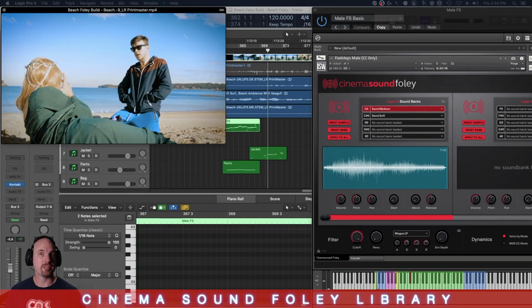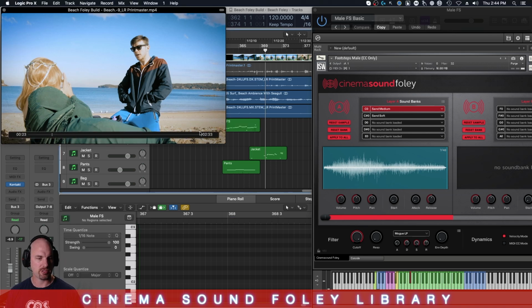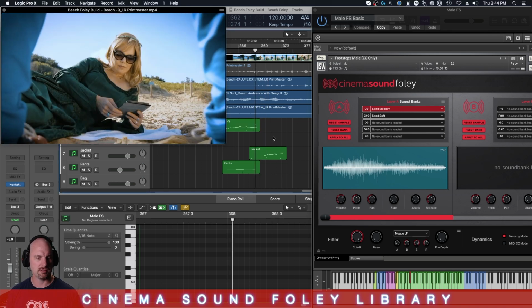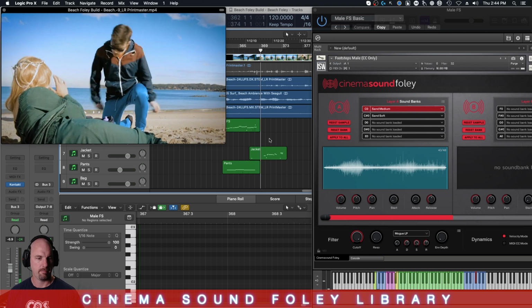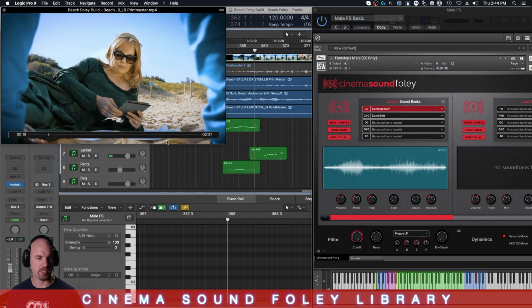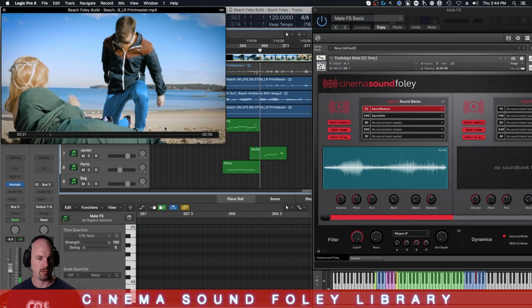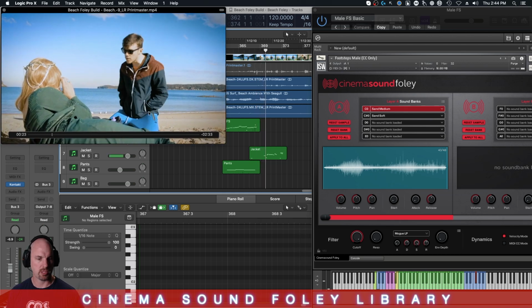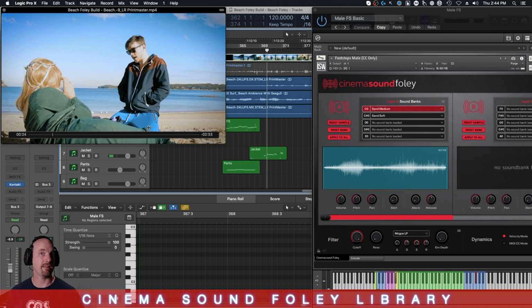All right, so now that we have the footsteps in, since sand is sort of sand, whether you have shoes on or knees or whatever, it's sort of the same sound. Not really, but generally speaking, for Foley purposes, it is. So let's take a look at these three hits that he does as he sits on his knees. Boom, boom, and sitting down. He's got a little secondary one here too. Boom, boom. And so we need to add that bit in there.